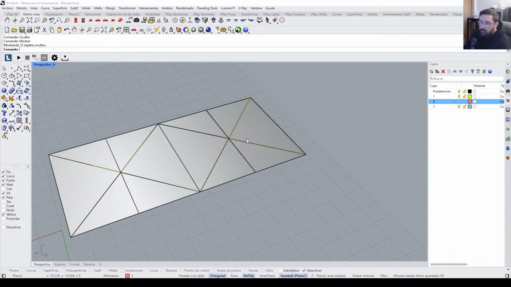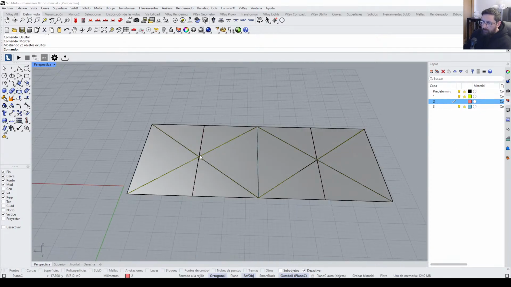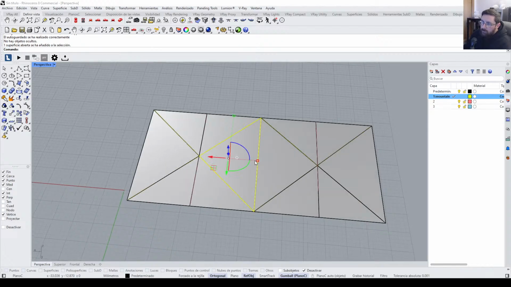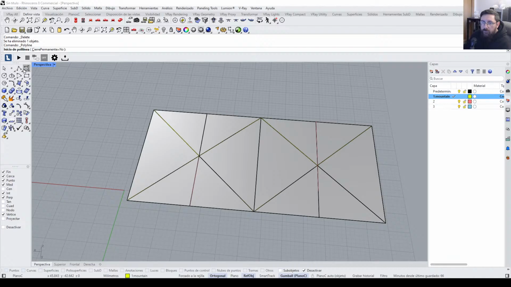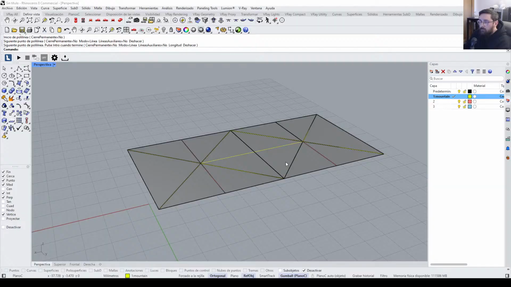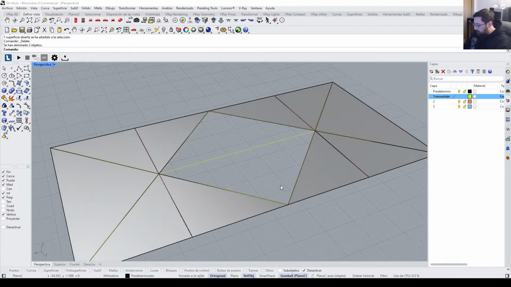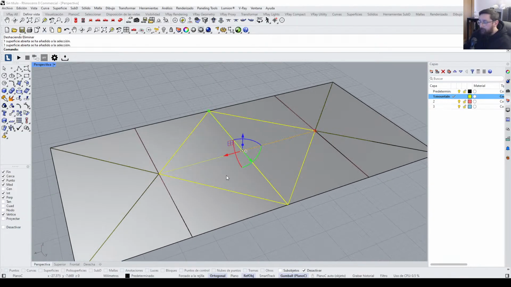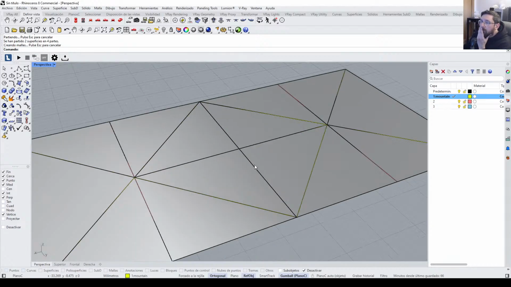Okay, I'm getting somewhere. This becomes valley. This one is out. Valley, okay.